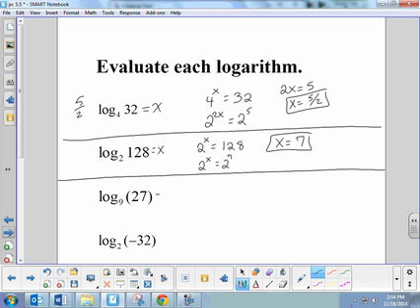Set it equal to x. 9 to the x equals 27. I'm going to think of a base of 3. Every once in a while I'll have a student who will say, why can't we just divide by 9? Because they have different bases. It will not work out. 9 can be rewritten as 3 squared. 27 is 3 cubed. They have the same base. 2x equals 3, or x equals 3 over 2.